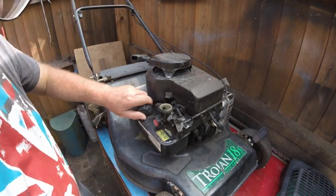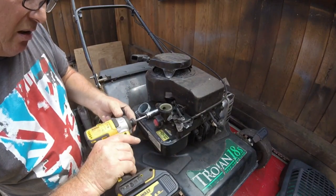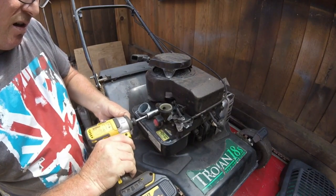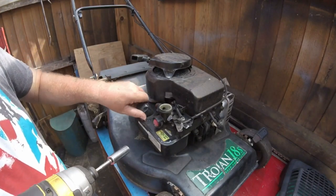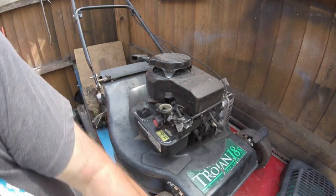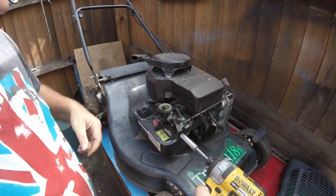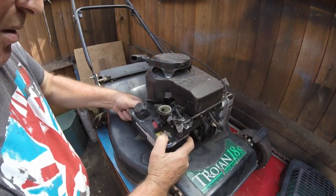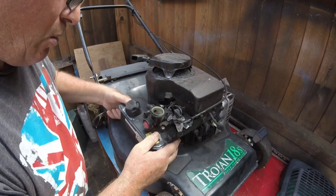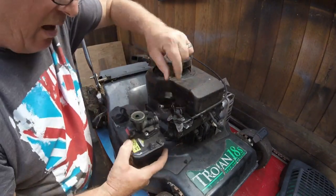Right, so let's get this tank off. 30mm socket just here. Put that back onto there. And there's a 10mm just on the side. You've seen me do these plenty of times. That's it. And then just pull that off, twist this like that, and there she's off.